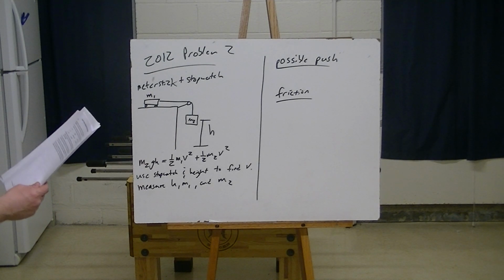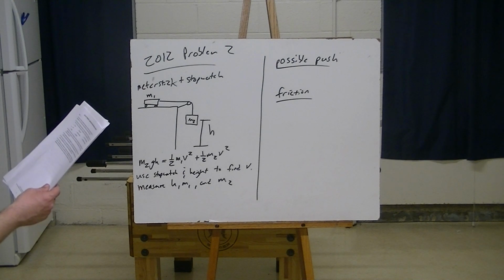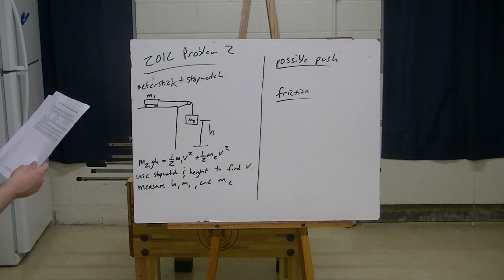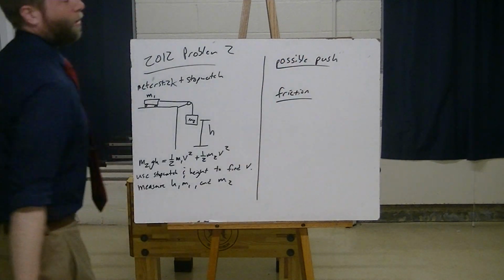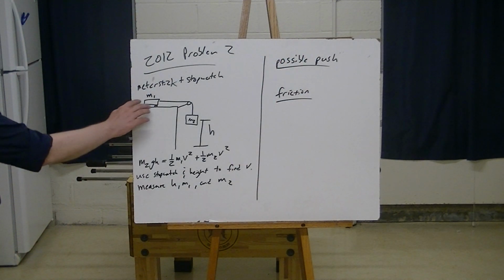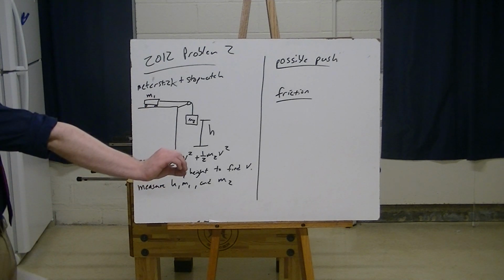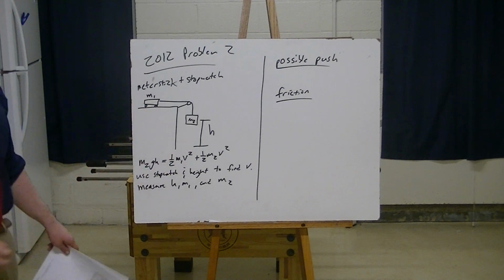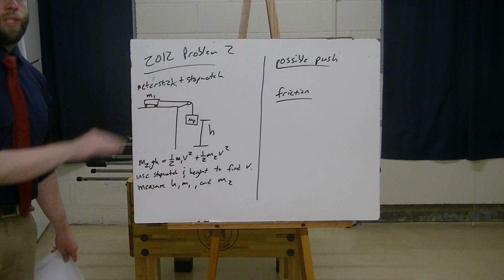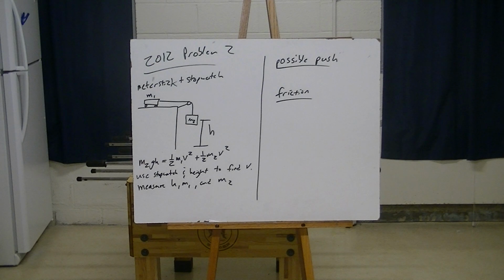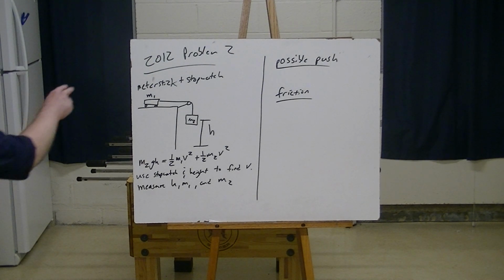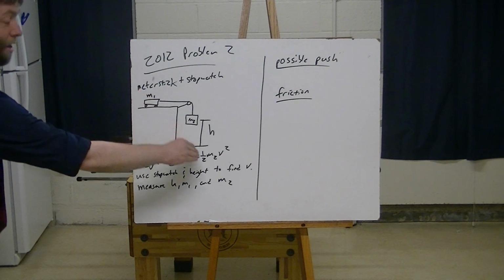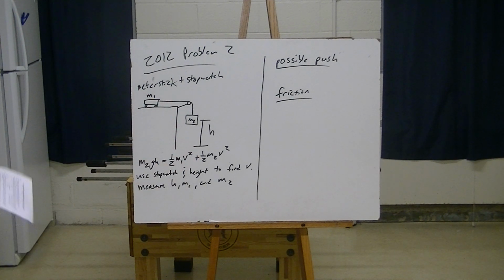Okay, in part D, after your first trial, your calculations show that the energy increased during the experiment. Assuming you made no mathematical errors, give a reasonable explanation. My reasonable explanation would be either you accidentally gave a push to M1, so instead of your partner releasing M1, they might have just given it a little bit of push, so they gave it an initial velocity, or maybe the table is not completely level, so you have a little bit more force acting on the object. That could be throwing off your calculations a little bit because M1 is actually going down a little bit. Okay, so those are two possible answers.